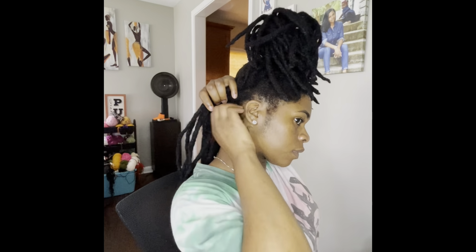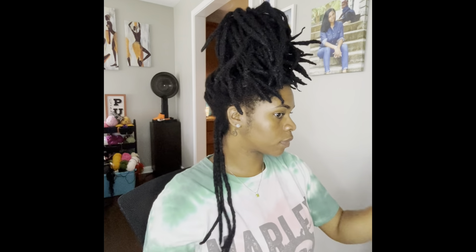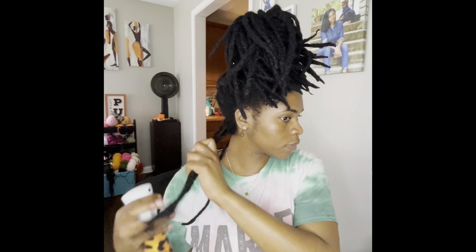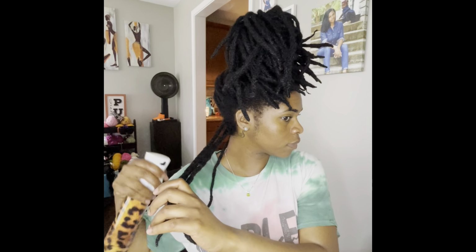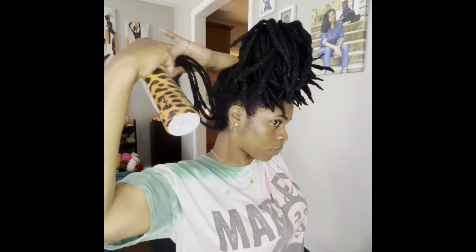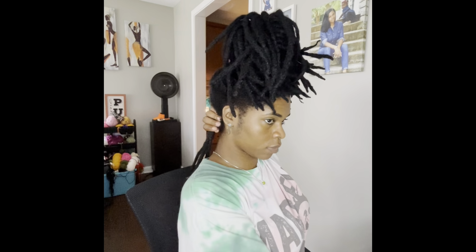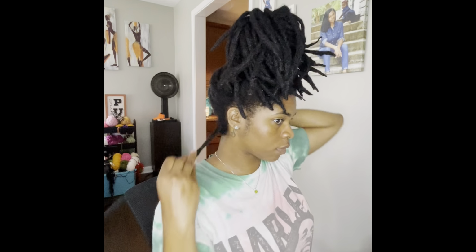I'm going to start off by sectioning my hair in two. I just did half up, half down to make it easier for me to get to that bottom row. Then I'm going in with my water and oil mixture, just misting my first section. Since I'm starting with dry hair, I want it to be at least damp without oversaturating.